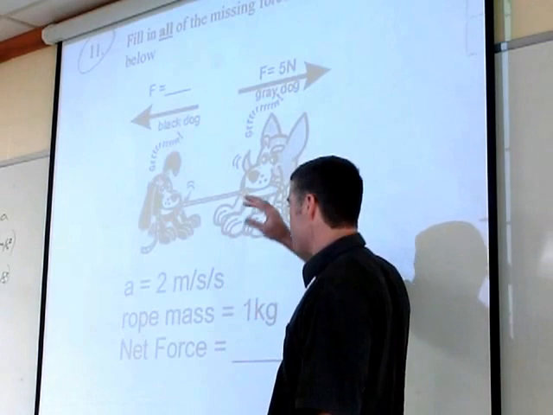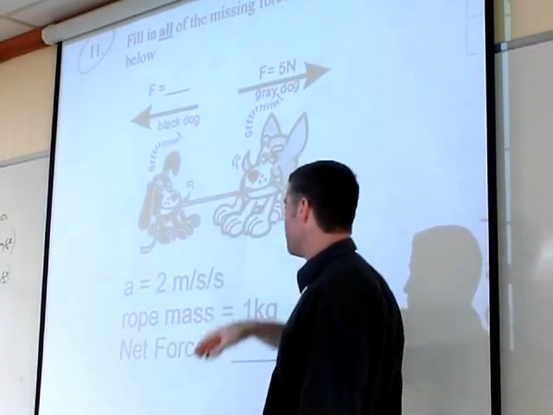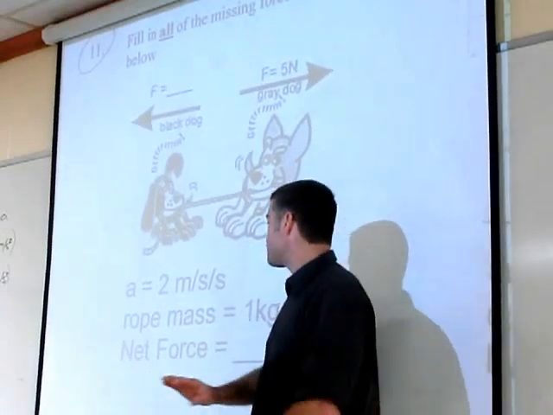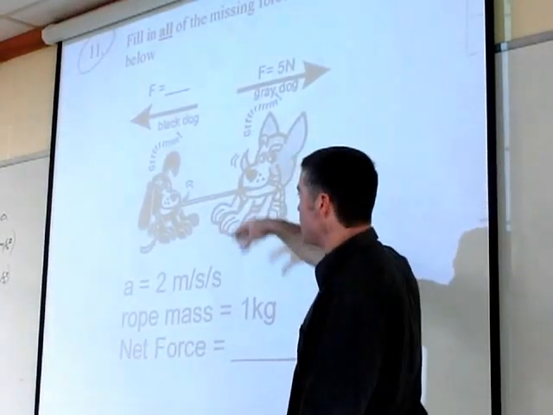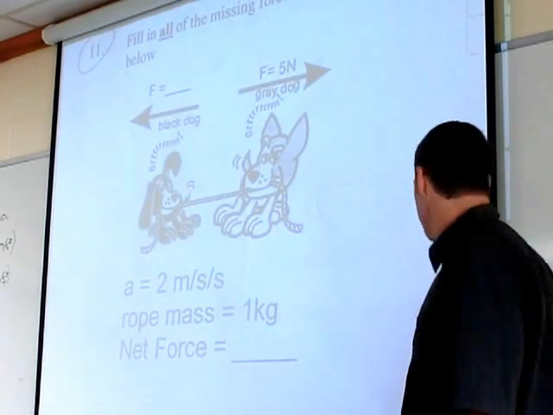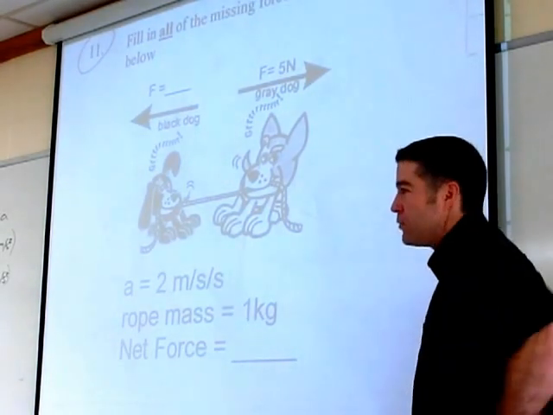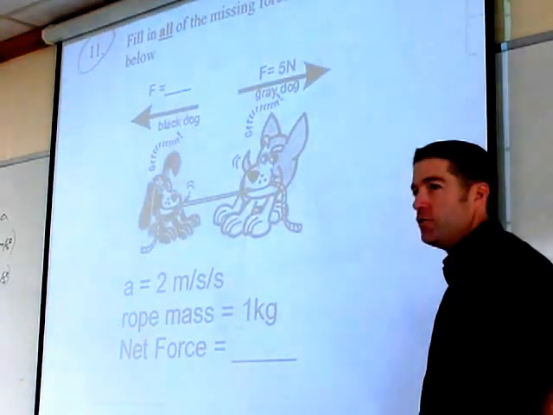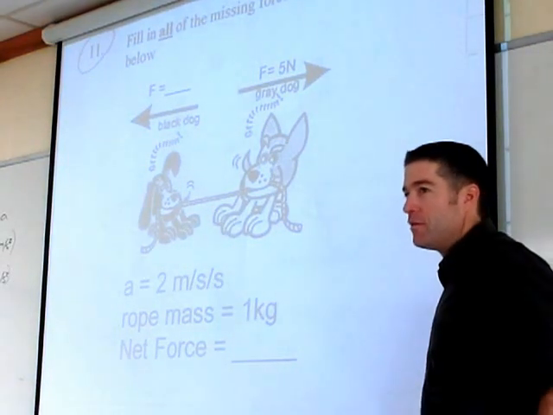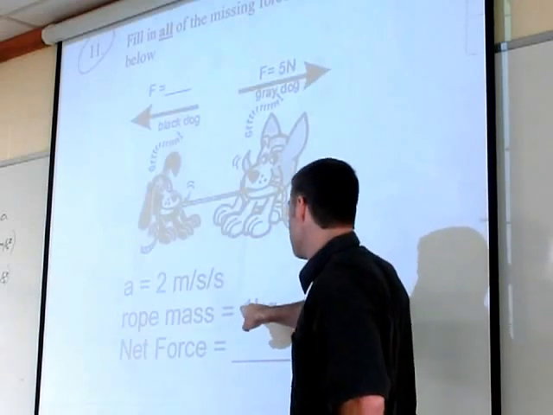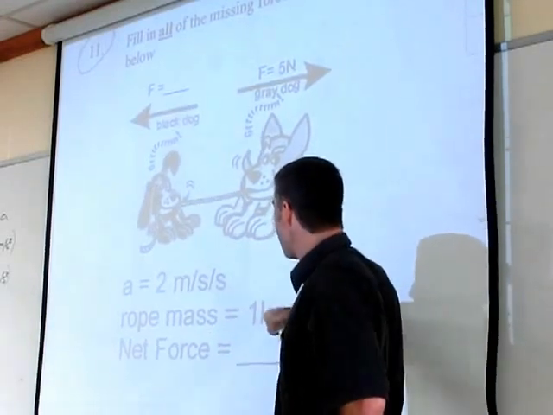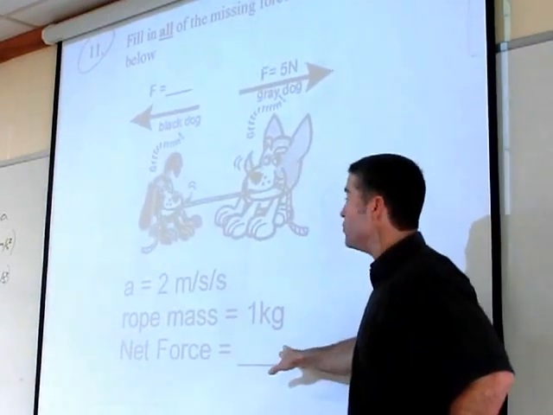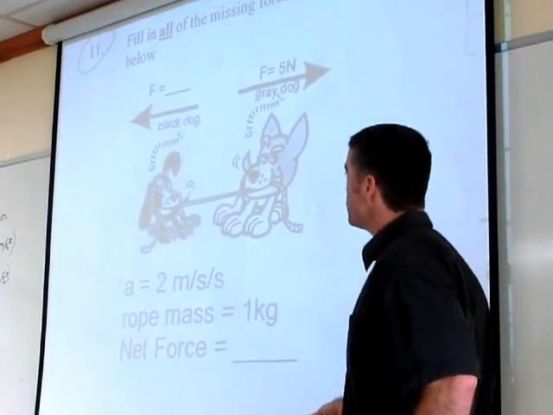So back at the beginning of the page, I told you that F equals ma gives you a net force. So if you start out figuring out what's the net force on the rope, that's the logical way to proceed. So the net force on the rope is what? Anybody tell me? Use Newton's second law. What's the net force on it? 2. So this force equals this mass times that acceleration. 1 times 2 is 2. So the net force is going to be 2. Not negative 2, but positive 2.